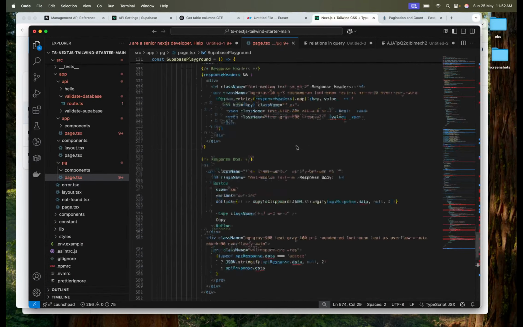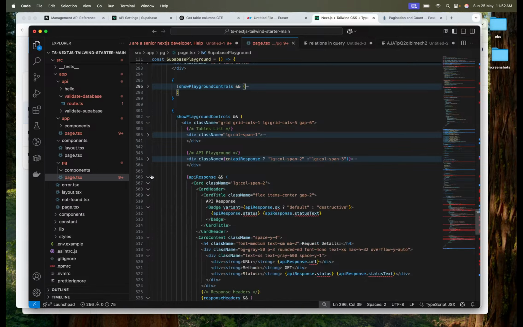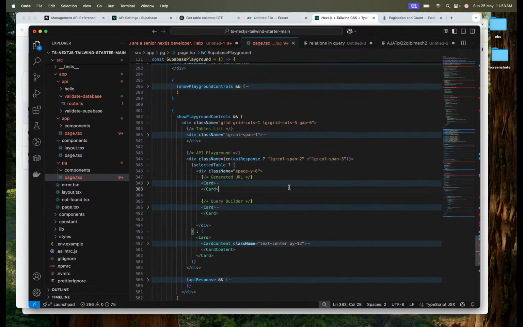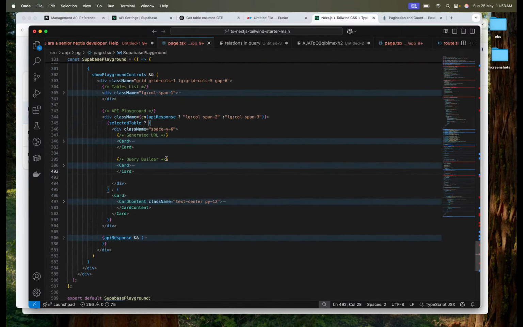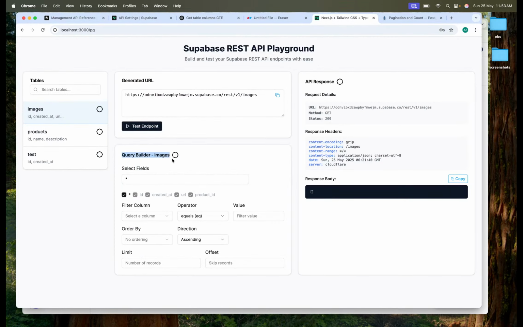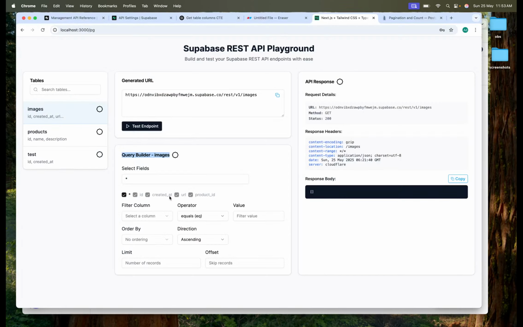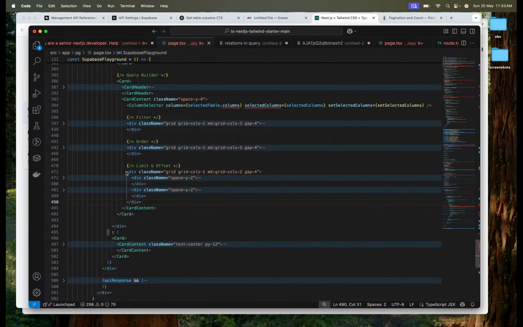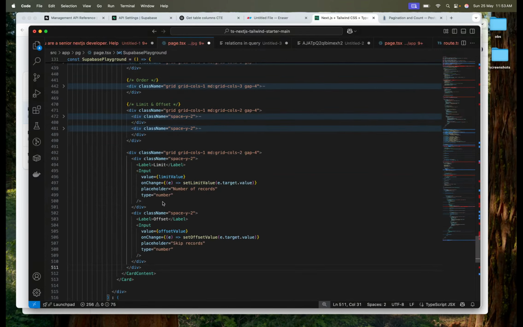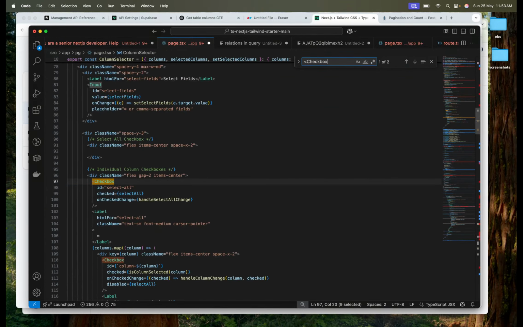So this is our form. Then this is the main playground. I will just hide this. This is the main playground. I will hide the noise as well. This is the query builder. Inside this query builder part only we are gonna add one more field, which I guess we can just copy and paste directly. So this will become count, and then instead of this we can just copy the checkbox that we have.